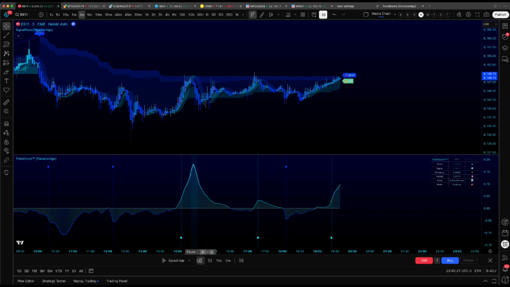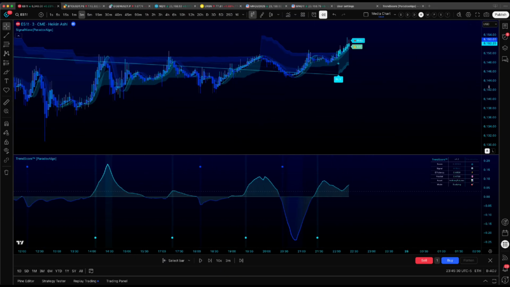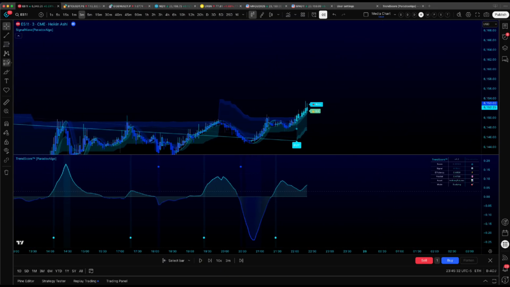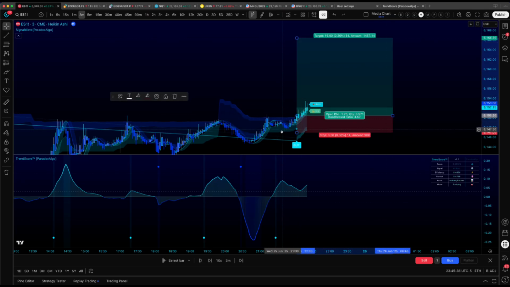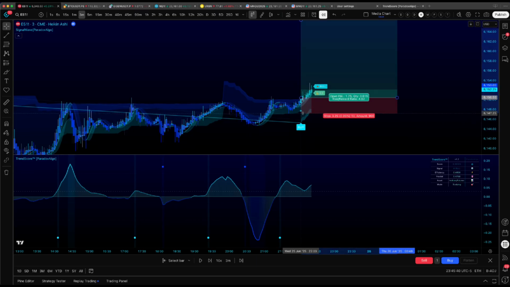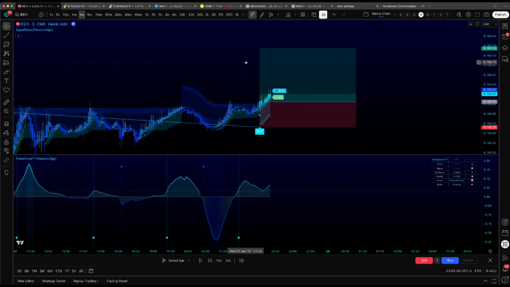Bottom line, TrendScore gives you trend quality measurement that works perfectly alongside signal wave's trend confirmation signals. Stop taking every signal and start filtering for those high conviction moves that actually pay consistently. This multi-time frame approach with quality filtering helps you think about markets more systematically. You can adapt the timeframes to your style, but you always get macro structure, intermediate confirmation, micro timing, and quality assessment all working together.